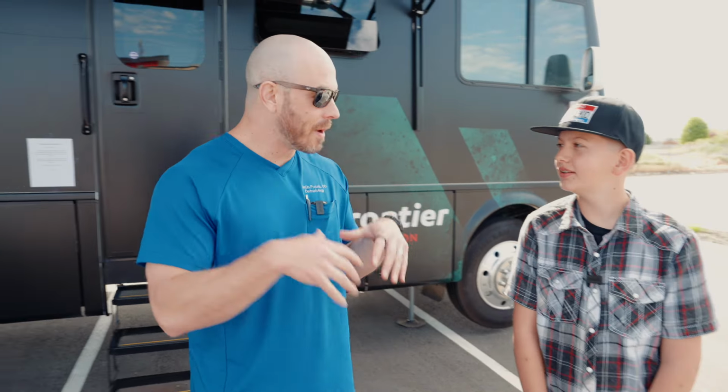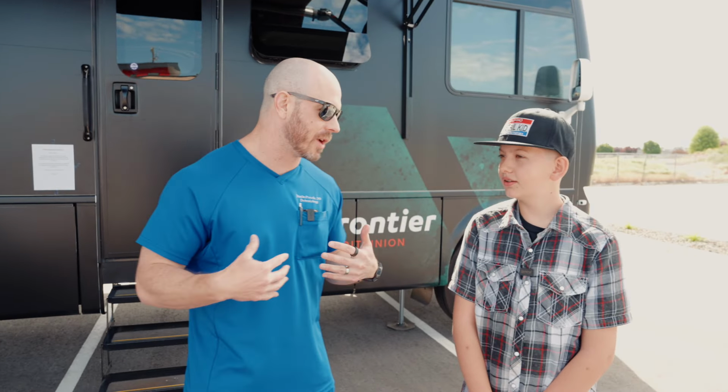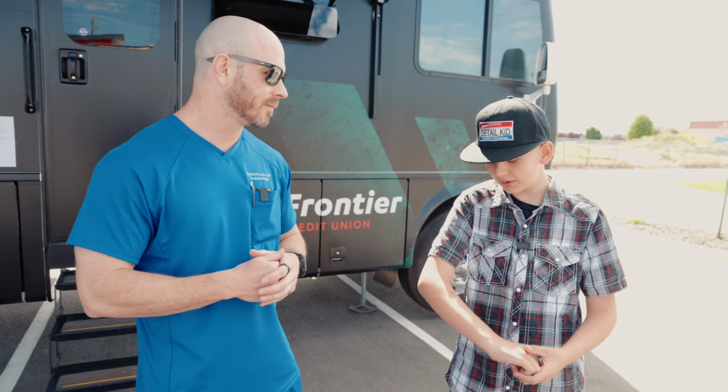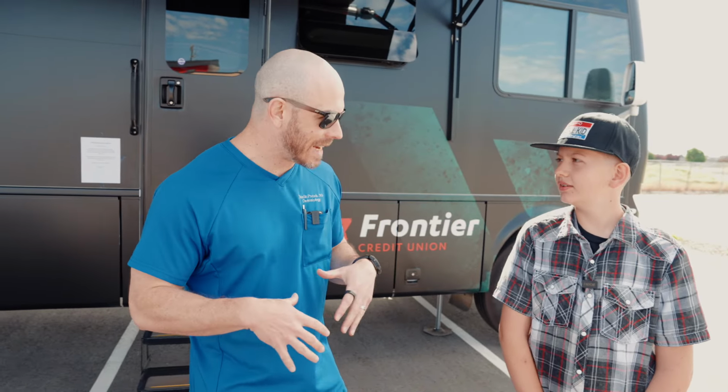So we're coming in for a little skin check today. You've got a couple things you're worried about. We don't need to go into detail on them, but what prompted you to come get a skin screening today? Well, I would pick at this right here on my arm and it just keeps coming back, so I wanted to get that checked. On my face. Well, we'll check that. One of the most important things you can do to prevent skin cancer is to start using sunscreen and protect your skin at an early age, so you're being proactive.